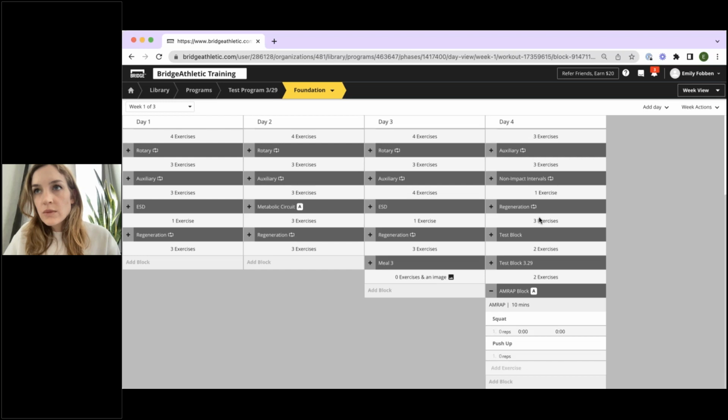Is that correct? So if you have a program that's assigned to multiple athletes and you click on the program to make individual changes to the athlete, it will make their own copy. If you want to make edits for the whole team, you can do that. But when it starts to be individualized, it will clone the program. And same with the online store, Lauren, correct me if I'm wrong, but I think when someone purchases it, it automatically makes them their own copy of it.